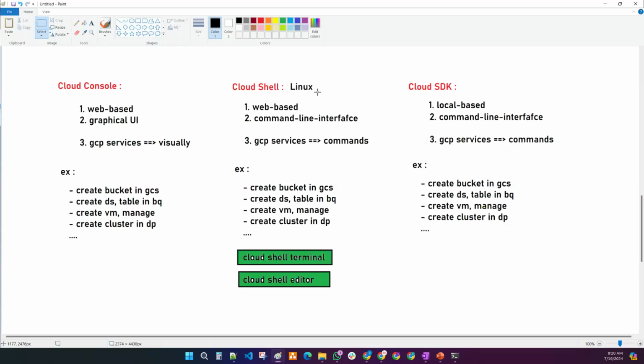Take a 10th class boy. You ask him the 10th class questions, he will be able to answer them. But if you ask him graduation, that means BTech questions, he will not be able to answer them because his capacity is only until 10th class. Don't expect him to know the things of a BTech guy. Again, Cloud Shell has its own limitations. It's only for a small and single purpose, and you can't utilize it for all the cases. Okay, thank you. Any other questions, anyone, please?